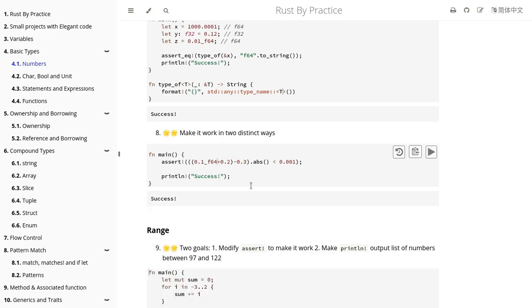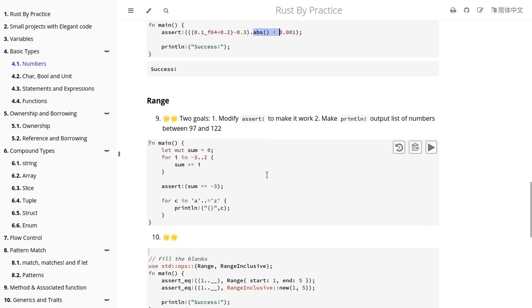Yep, just to explain you, we did nothing new here. We just specified the type of one number. Now it could have been F32 or F64. So Rust may be getting confused when this function is run. So we made the type of one number to be explicit.